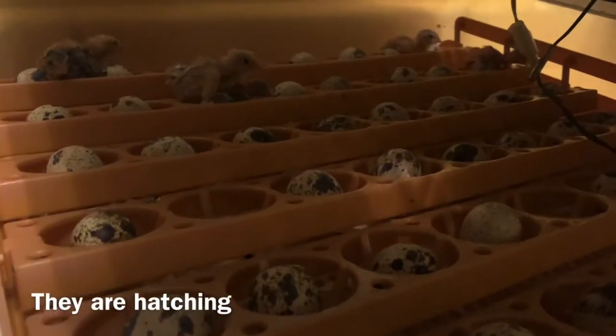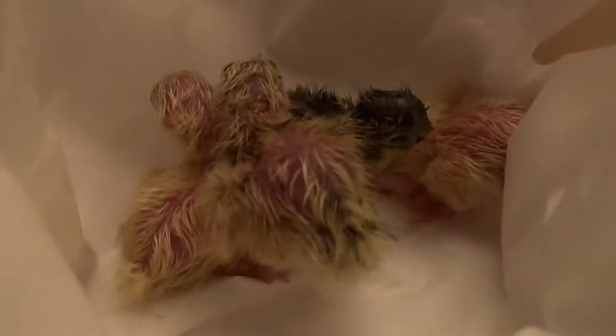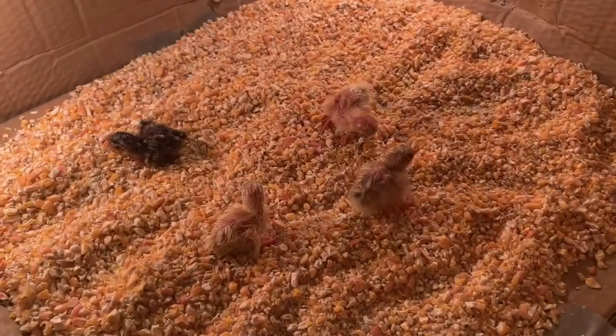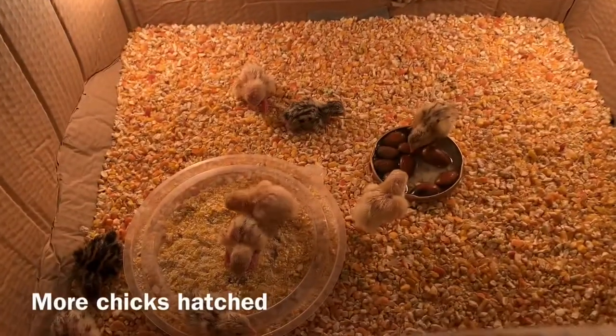Hi. And today we both will tell you about our baby quails. They're so cute and small. Yes, because they're small from other chicks because they're quails. And their eggs are also smaller than chicks' eggs. Yes, because they're chicks, I mean quails, not chicks. They get confused. Yes, I get confused.